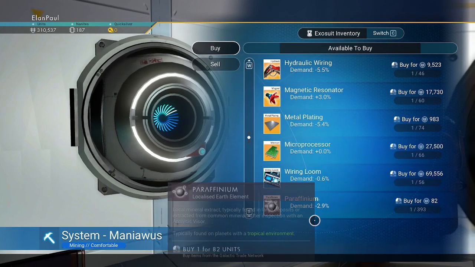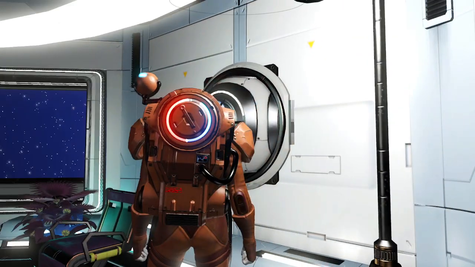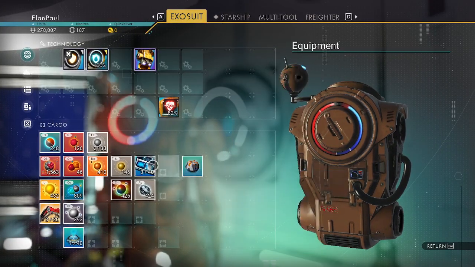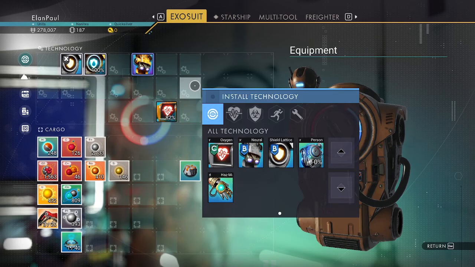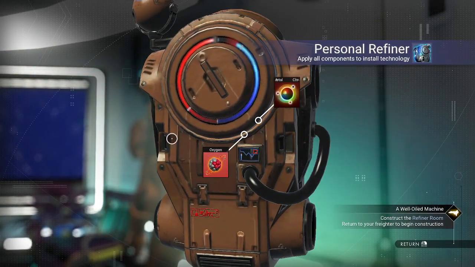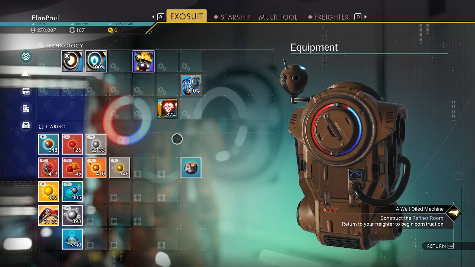Paraffinium you're going to need as well. There we go. Okay. Now, it doesn't leave me with a whole lot of money left, but start throwing the stuff in your ship. Why? Because you want a personal refiner. So build that while you can. There you go. And what you're going to do with your cobalt is take at least half of it and chuck it in there.